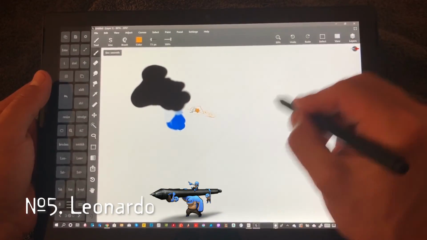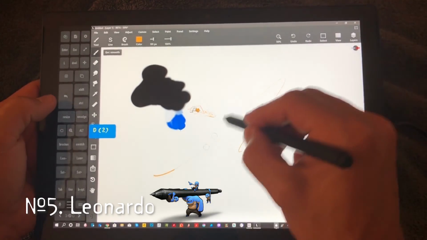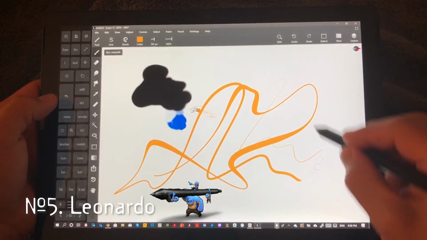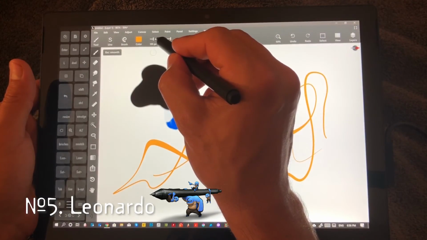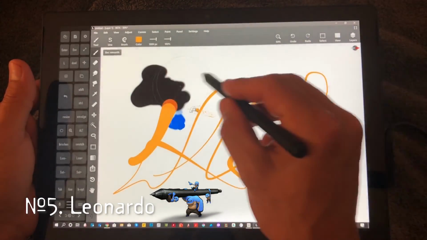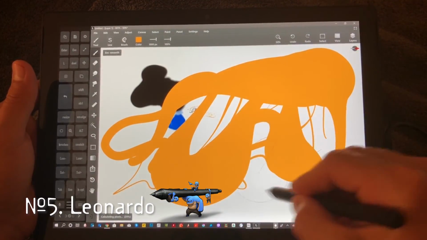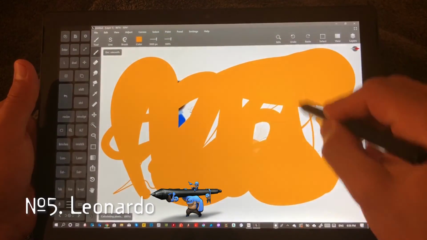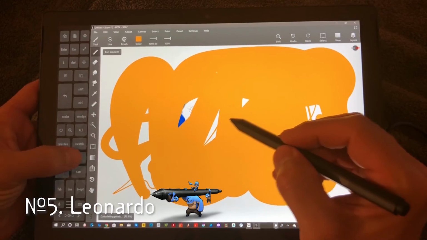Again, it's an infinite canvas. And super smooth. Let's bring this brush size up to 1,000. Can you see down here calculating pixels? But it did not slow down my process in order to do that.